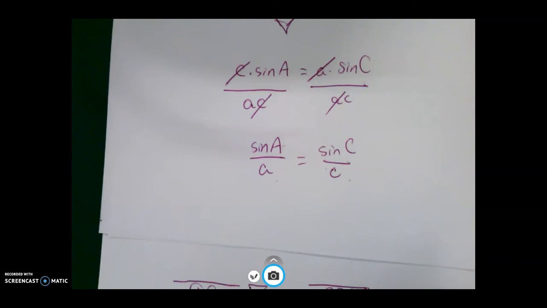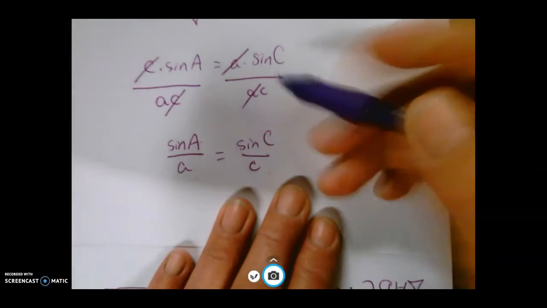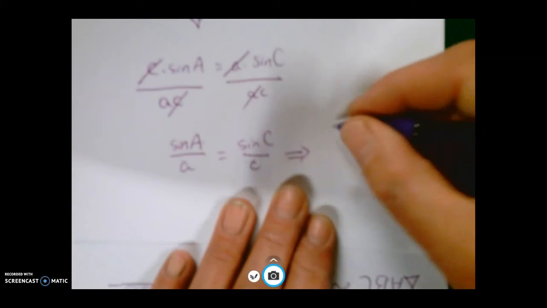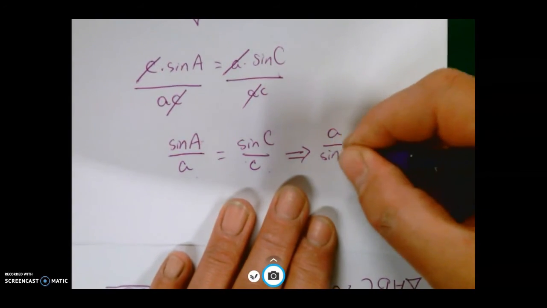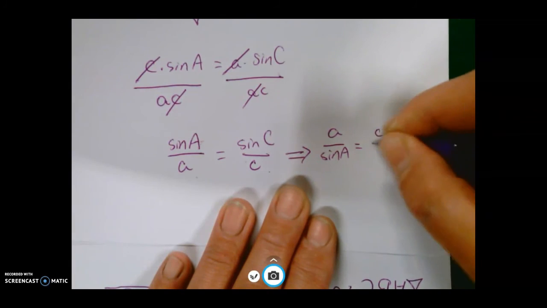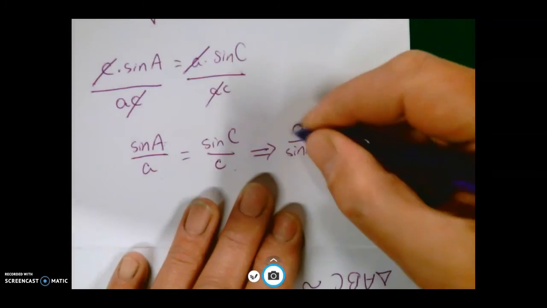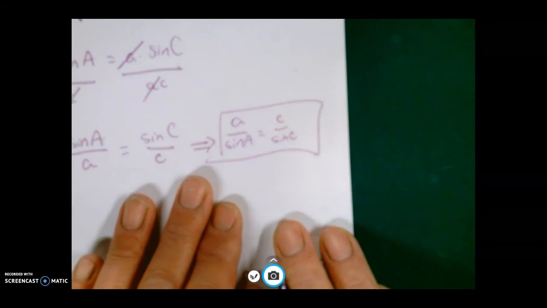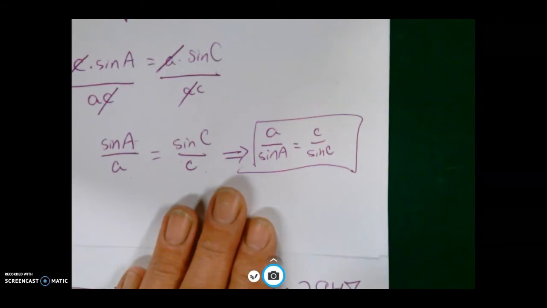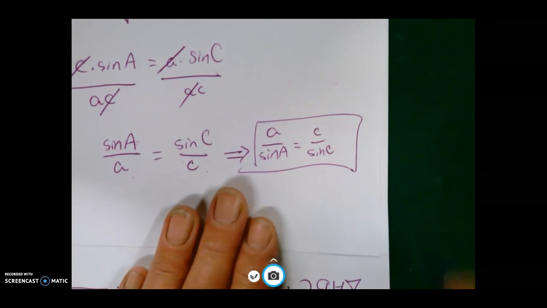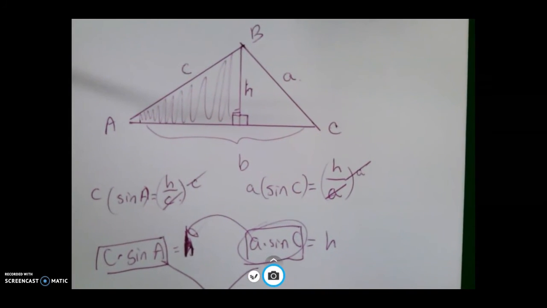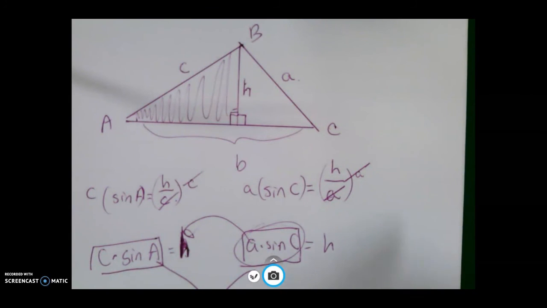You say, wait a minute, that looks different. Well, the way the book wrote it, and the way I prefer to write it, is flip-flopping it. So if these are equal, then it would still be equal if you flip-flop both of them, if you do the reciprocal of both of them. And that right there is your law of sines. We proved it, it didn't take too many steps, and now you know it's true for any triangle. As you'll notice, this whole proof, we didn't use a single number.